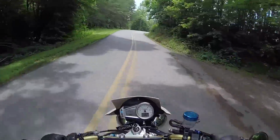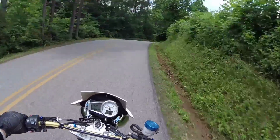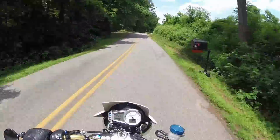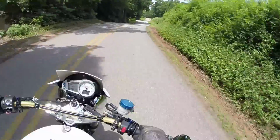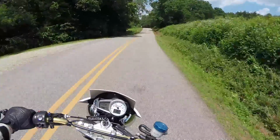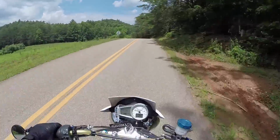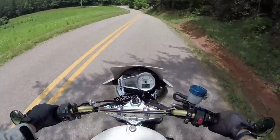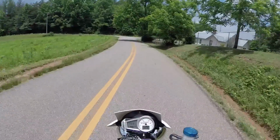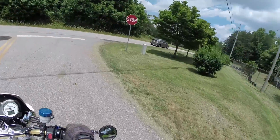So that right there is just an example of a real typical low side accident. Low side is the accident that you want to be in at all times. What that means is you're leaned over, you lose traction typically with your front tire, and your front tire never regains traction. The bike just kind of goes out from under you, and most riders help that along by chopping the throttle. And the bike just slides right out from under you, and you fall down. And you fall on your side, your shoulder, your legs.